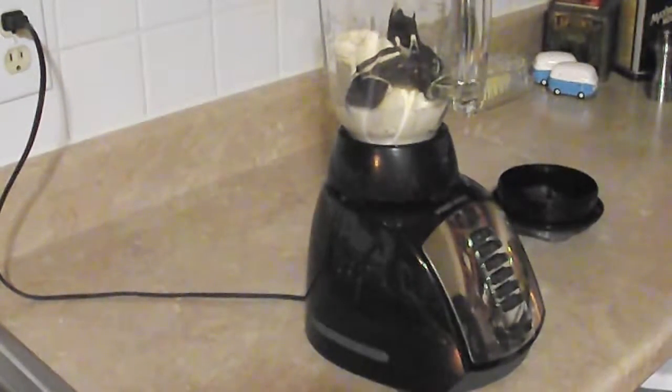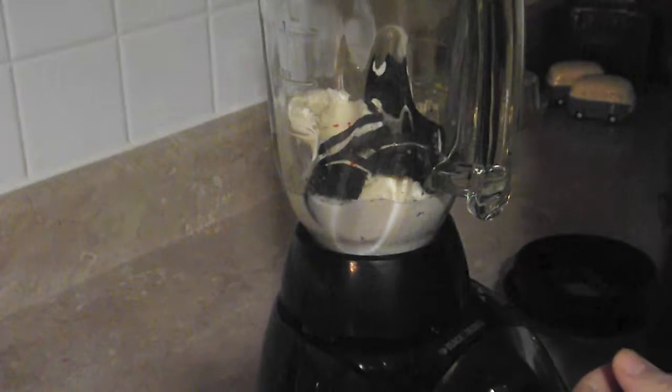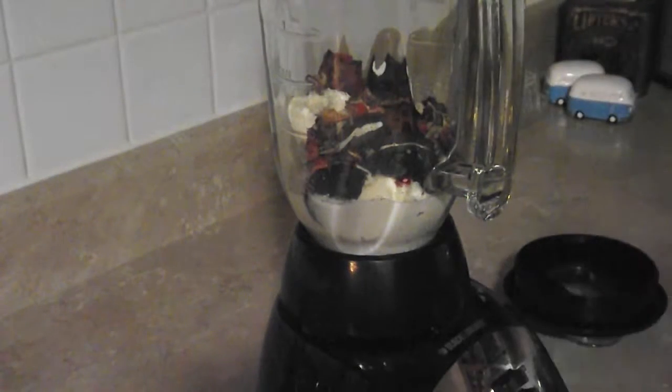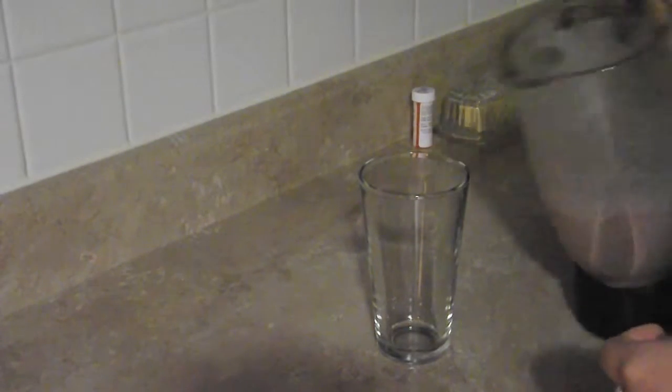Now to get the extra cheesy in here, I'm going to make mine pink, so I'm adding some red food dye. I know some people don't like to use red dye, and I totally understand if that's the case. Then go ahead and throw a little bit of petals in there to blend up, and then blend the whole thing. I would recommend going lighter on the rose petals, because you can always add more later if you prefer.